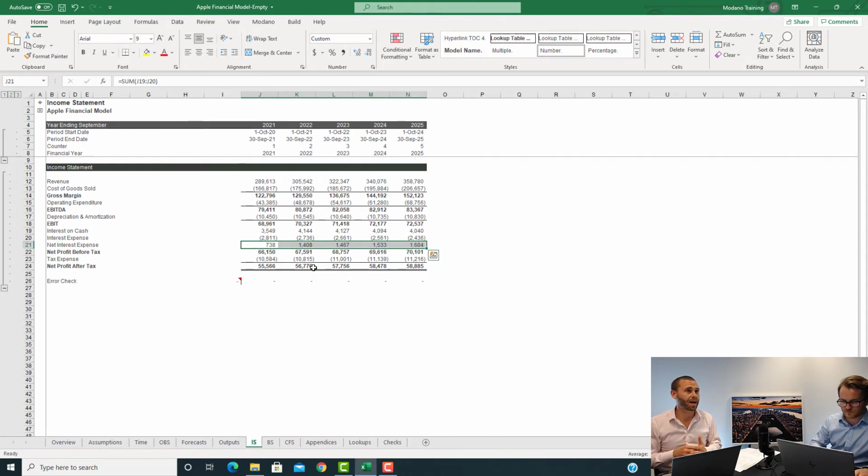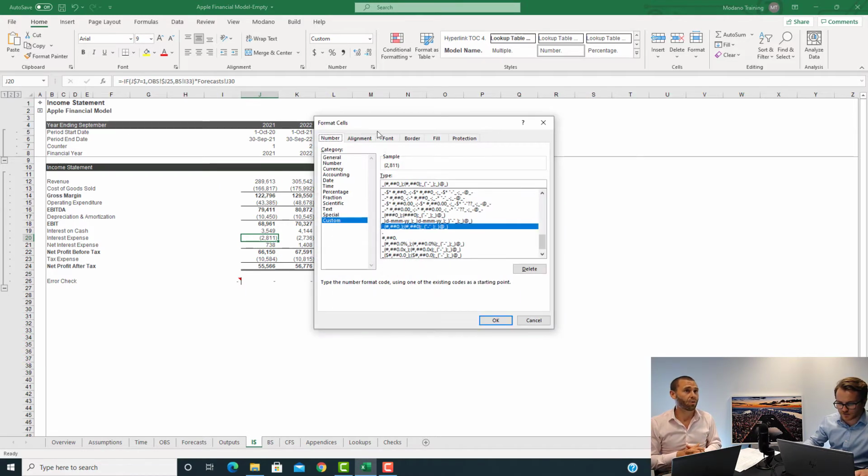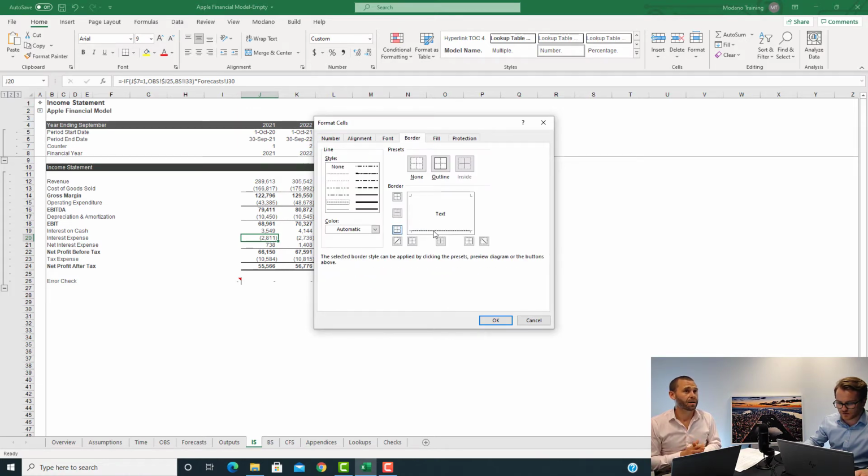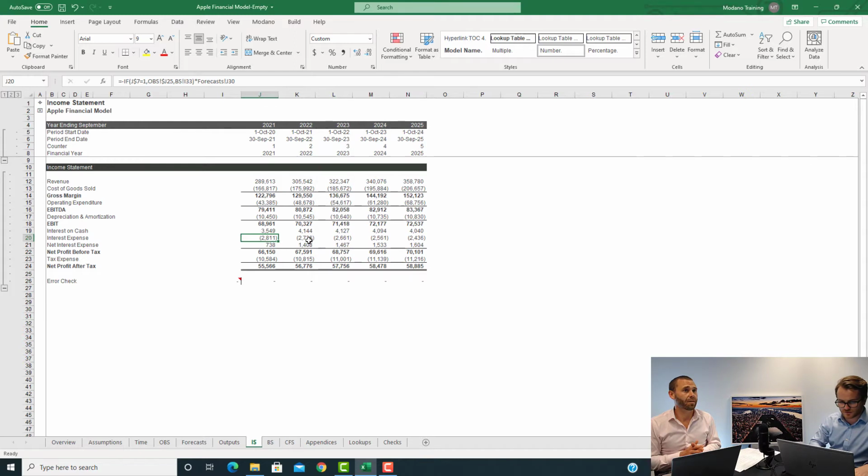And we just want to put a dashed bottom border above in the interest expense cell because we're going to group these rows. Cool. So do that with Control 1, that was the shortcut. Go to the borders, hit the dashed bottom border and do that. Okay, and copy that across. Great. Cool. So now we've got that in there.